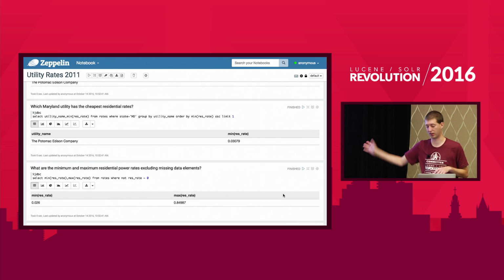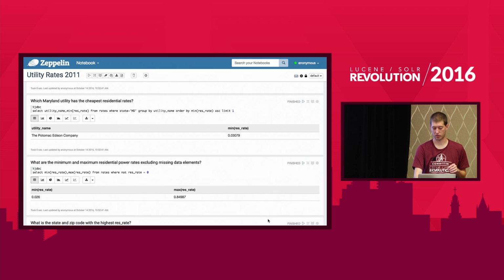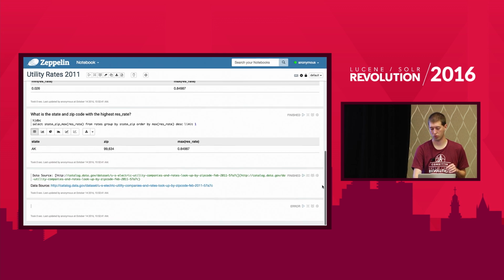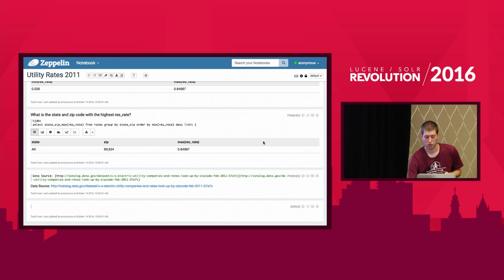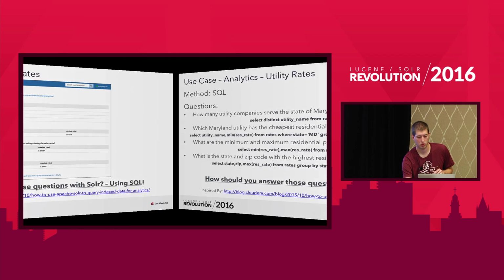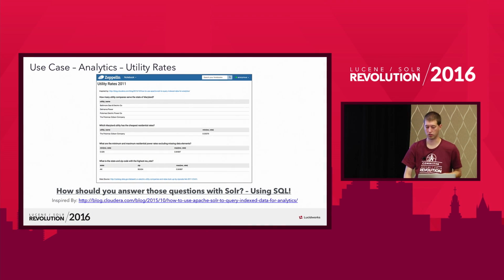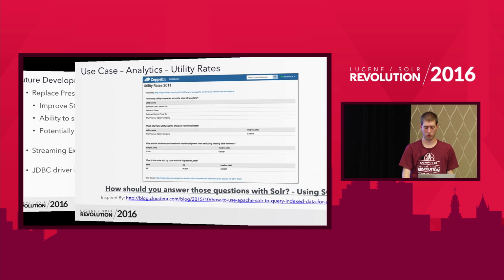And this gives you the same answers that they got in the blog post. And I actually manually verified that this is correct as well. So we get the mins, the maxes, we get state and zip code as well. Again, this will be in the slides as well. All the demo stuff that I demoed today, I have some hidden slides in there, but I'll turn them on before I publish it so you can actually see this all again without having to look at the video.